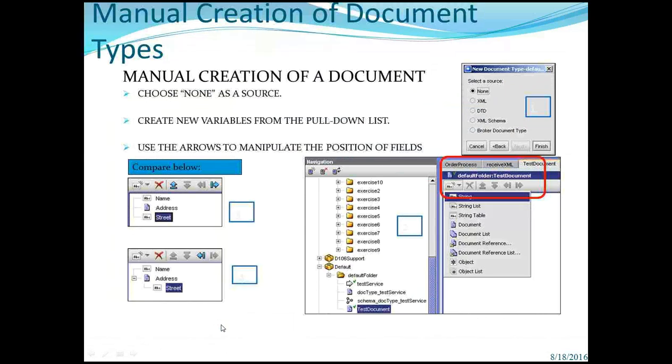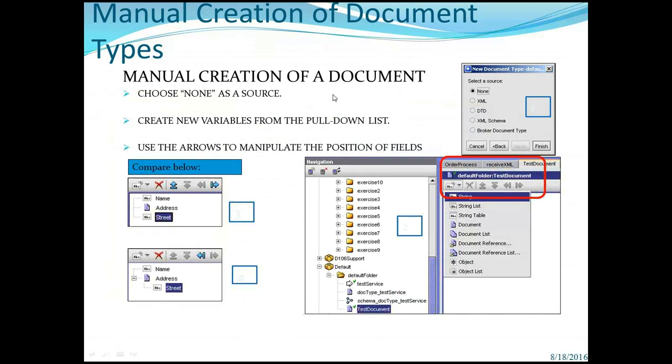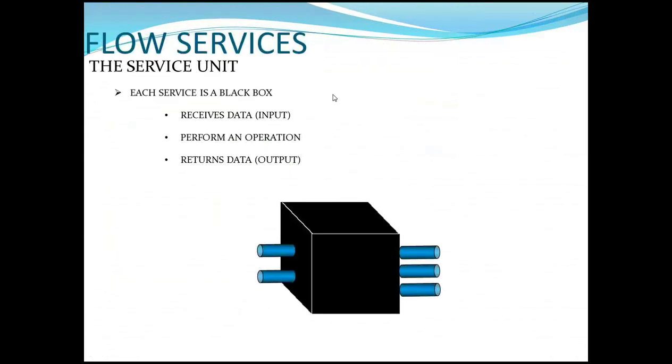Recently, if you see all the web services, no, not web services, RESTful services are very important for knowing about JSON. How to create your document to JSON, from JSON to document. In web services, you should know XML. So web services and RESTful services, these two are important. All the clouds are now providing RESTful services. I will tell you that also once we complete all this. Okay, let's see flow service.